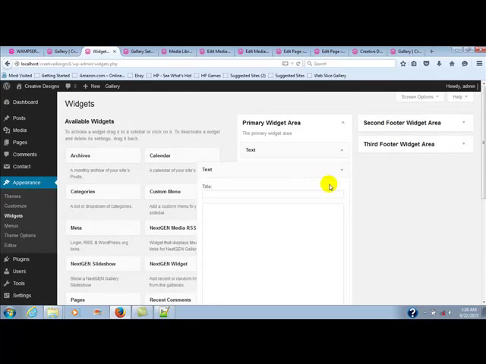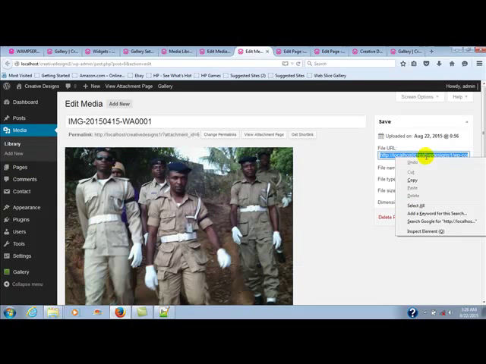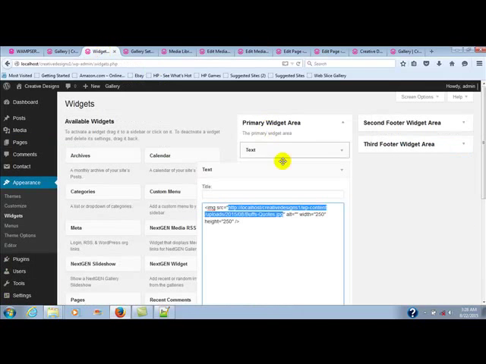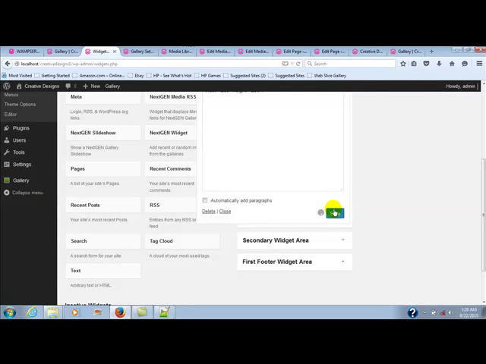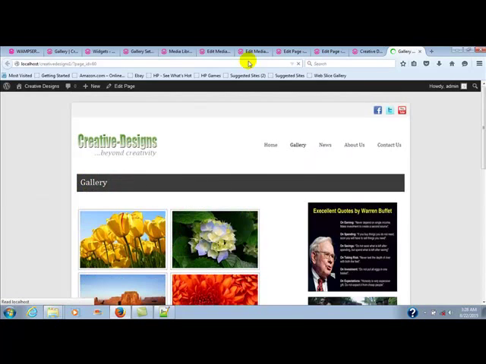You see, add widget. Then I paste that code. But I'll change the link of the image because I want it to be a different image. And I come back to the second place and I'll say copy, come back here and I'll paste it, and I'll save it. And let's see how it works. Okay, that's cool.